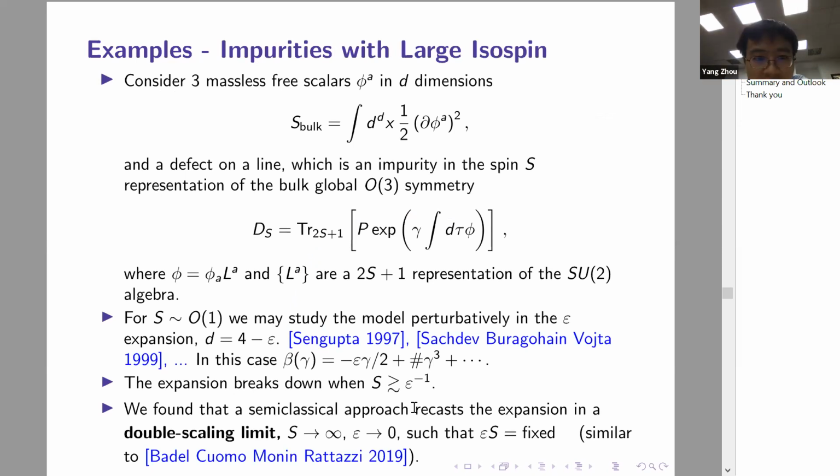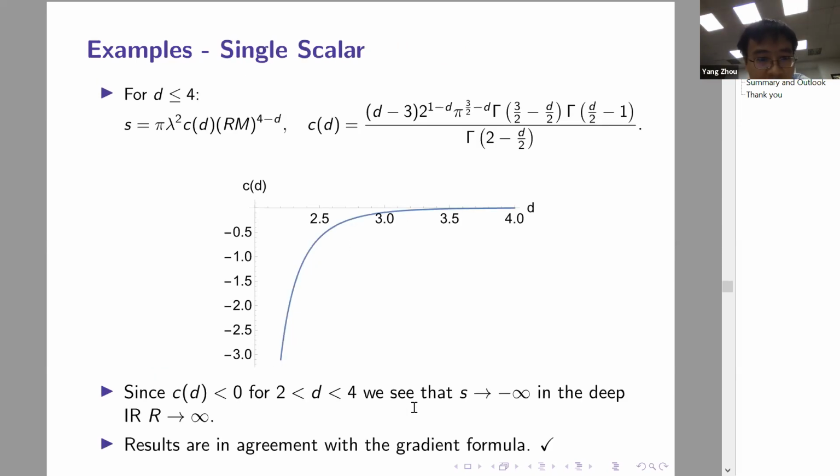Now, how this little s is entropy, how can it be negative? Well, at the fixed points, s is log g. G is always positive in a theory which has reflection positivity, but it can be smaller than 1. And when it's smaller than 1, then the defect entropy is negative. Okay. G cannot be negative, but S can.